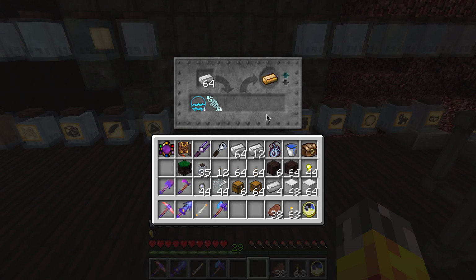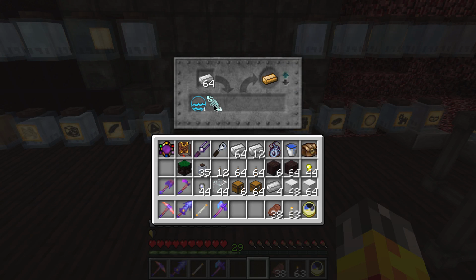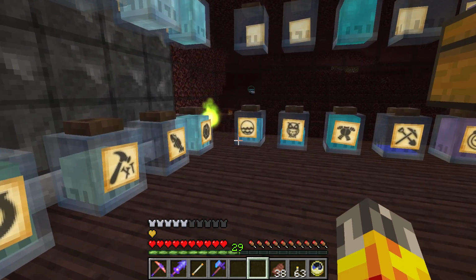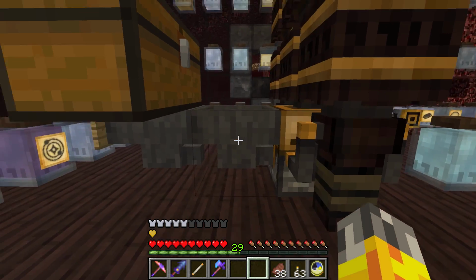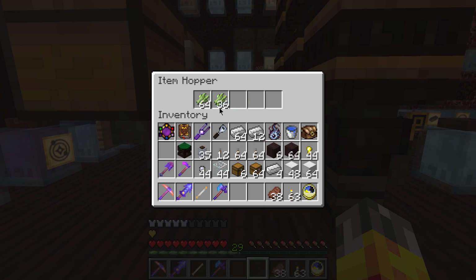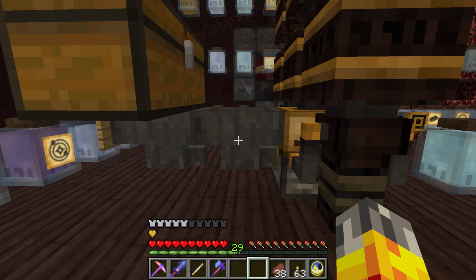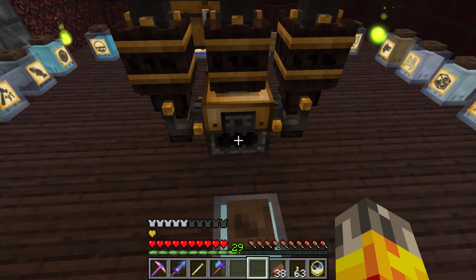So I come over here to make a bunch of these alchemical brass ingots. I'm going to need a whopping 140 of them, which means I'm going to need 140 of aqua and potentia, but I don't have enough aqua. And my main source of aqua is sugarcane, which is right here at the moment. This is all the sugarcane that I have in the entire world. It's a stack and a half, and I need about 3 or so in order to actually make the brass ingots, right? So I've come up with a devious plan.